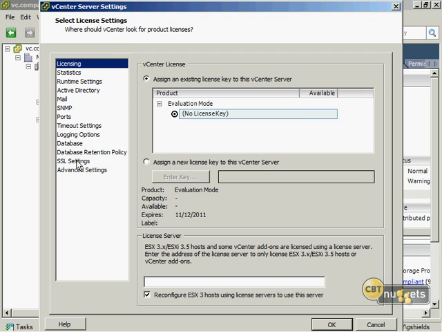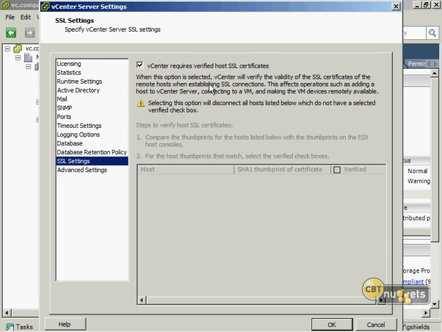And you want to identify or ensure that under SSL settings that the vCenter Server requires verified host SSL certificates. If you think about it, you've got two VMs, right? And you've got one VM that's sending its updates to the other VM. Well, you want to assure that the other VM is authenticated before you start sending data off to somebody. So this protects you against somebody stepping in the middle of these two VMs and saying, oh yeah, actually I'm really the VM you're looking for. This is enabled by default. You would have had to specifically disable that if you were to not see it this way. So the checkbox is there.